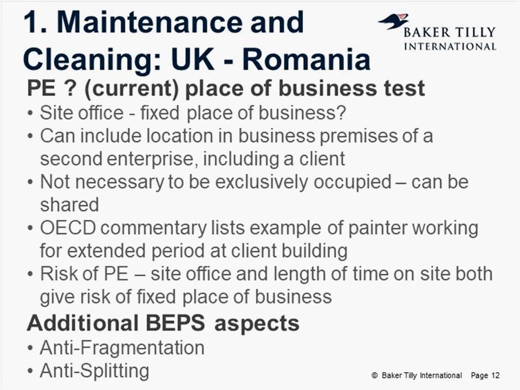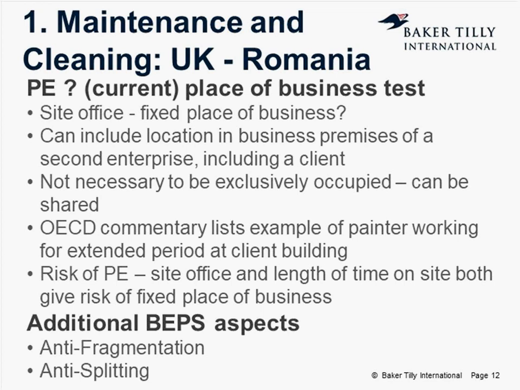The anti-fragmentation rule could lead to the same result, which is something this company has to think about in the future, because as explained, the OECD was also thinking about the alternatives that this Romanian company, in our example, could think about. If you look at this case, the anti-splitting and the anti-fragmentation rule could lead to the effect that it's hardly avoidable to have a permanent establishment in the UK.